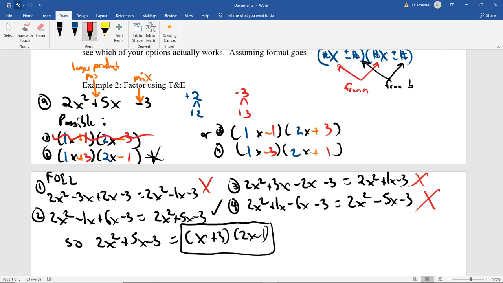So it would be this one to use with those particular combinations of numbers. If I look at this one, the inner is a negative 3. The outer, I'm sorry, negative 6. The outer is a positive 1, which would make the larger product negative. So I know this one doesn't actually work. So in reality, it's only 2 good options. But again, I had to be good with my signed arithmetic to understand that.